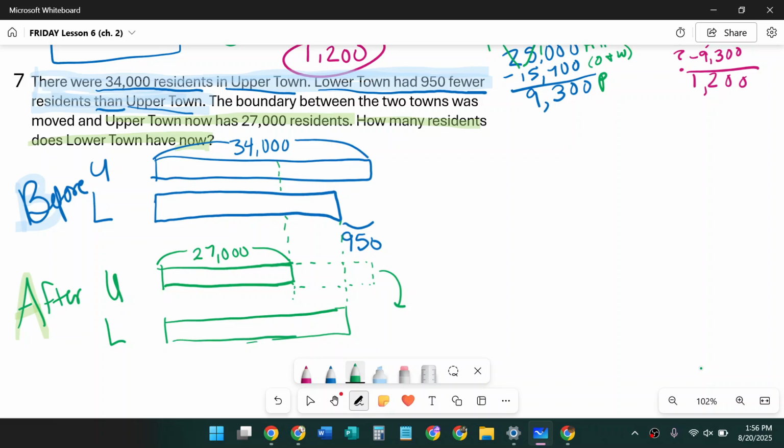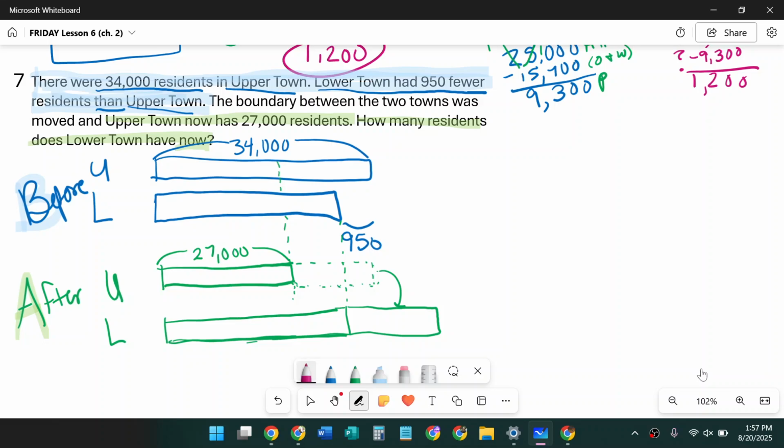And then I'm going to take, the pen's erasing itself. And then I'm going to take this little section, this dotted section that moved, and I'm going to move it down here. And I'm going to try to make it kind of the same size. Okay, there we go. So this moved to here. All right, so it wants to know how many residents the town has now.